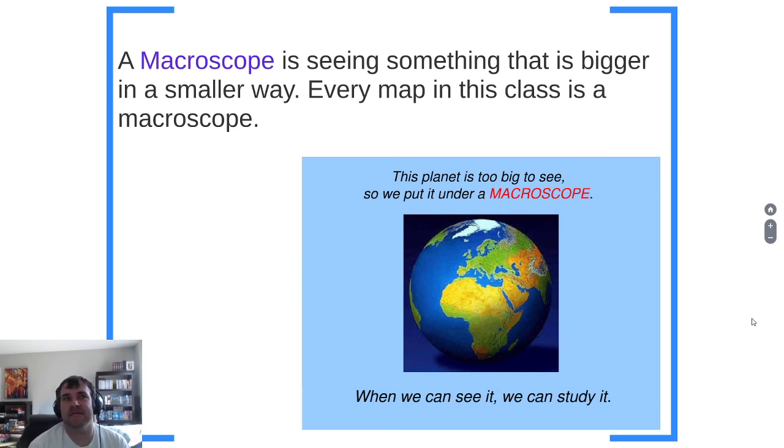I guess if you're flying in an airplane and you look down, you could probably see what the map is showing you, but you just have to take the map's word for it — that if you were on the international space station looking at planet Earth, this is what it looks like. I had this great moment as a teenager when my family went to Hawaii. Flying into Honolulu International Airport on a clear, beautiful day, I looked out the window and saw the islands of Hawaii — they looked the exact same way they look on a map. Maps aren't lying to me! So yes, I can confirm the islands of Hawaii truly appear as they do on a map. I trust macroscope maps.